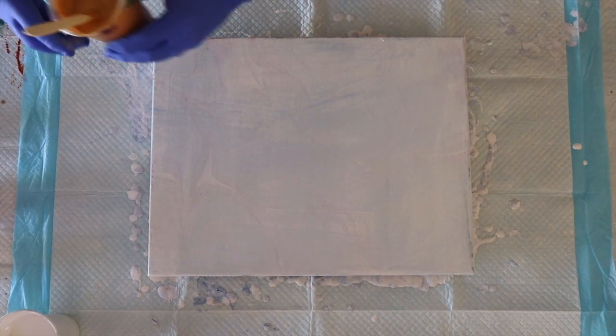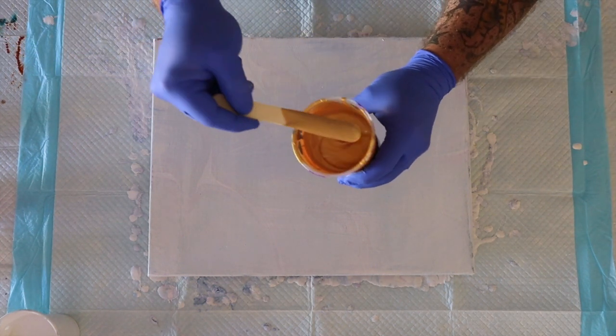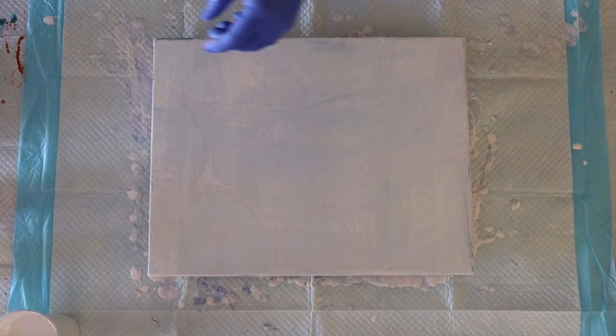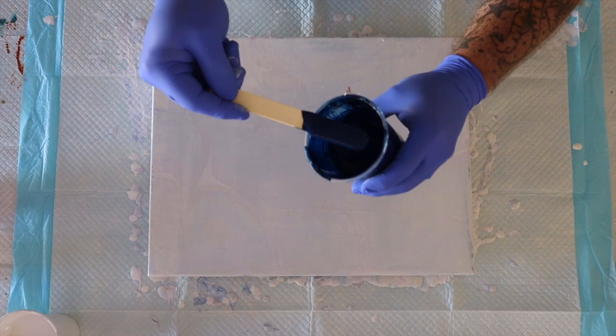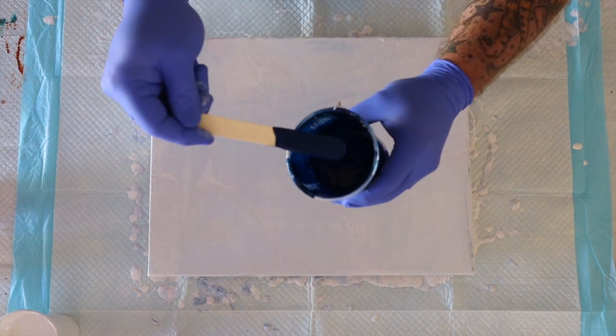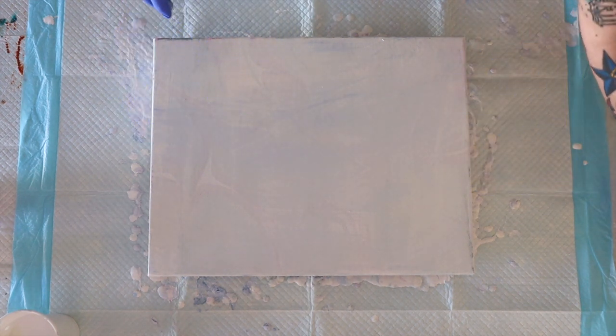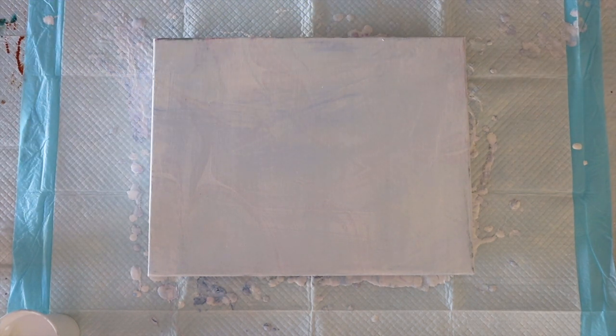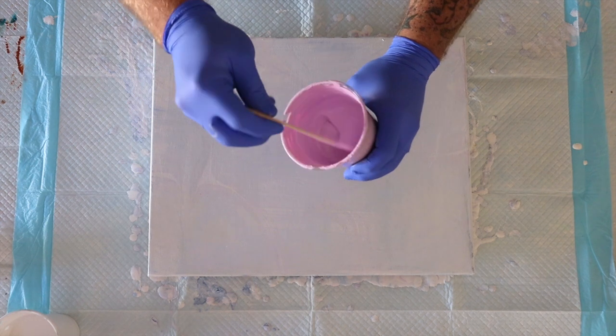I have 24 karat gold by DecoArt Americana. I have Prussian Blue, which is so dark. You guys are not going to be able to see this. It looks black on camera. It does look black. I think that's either Master's Touch or Golden's, one or the other.